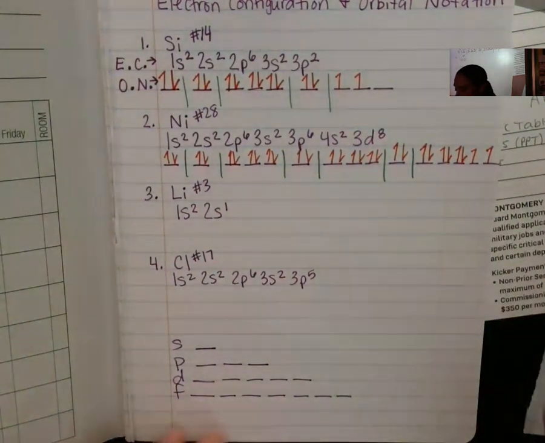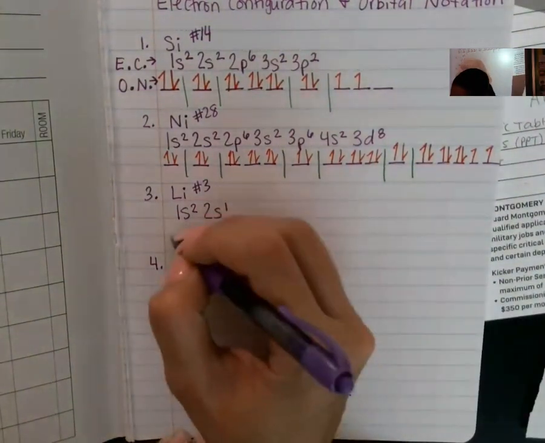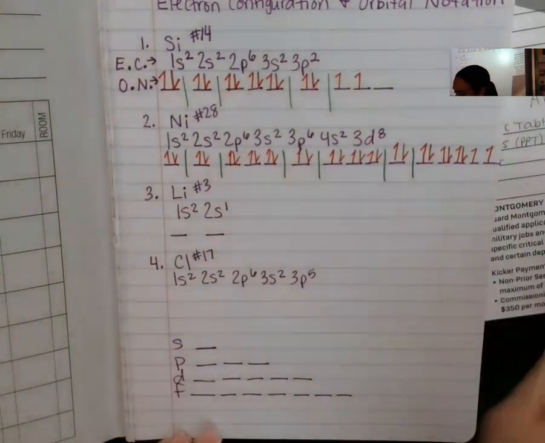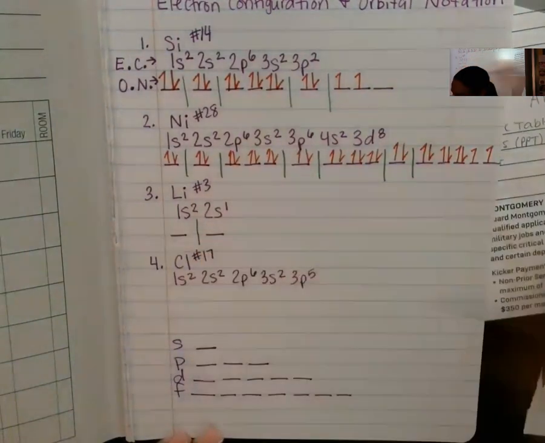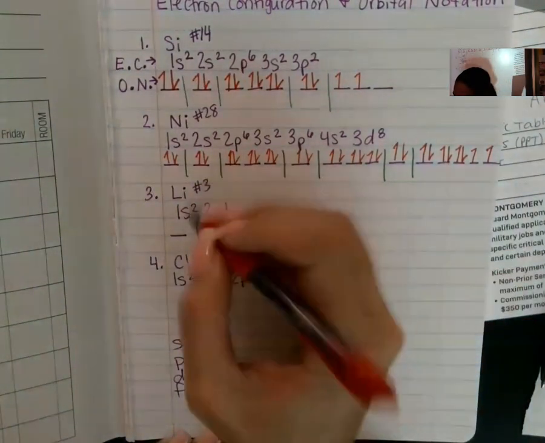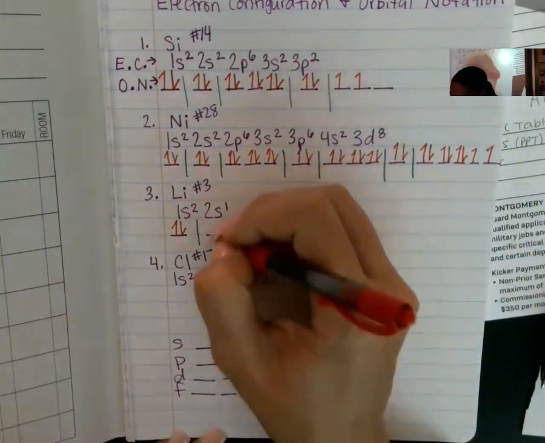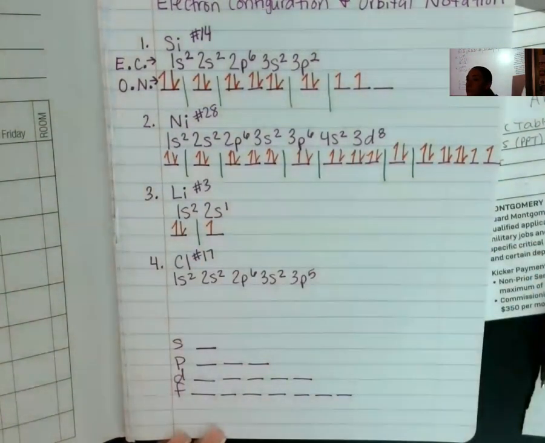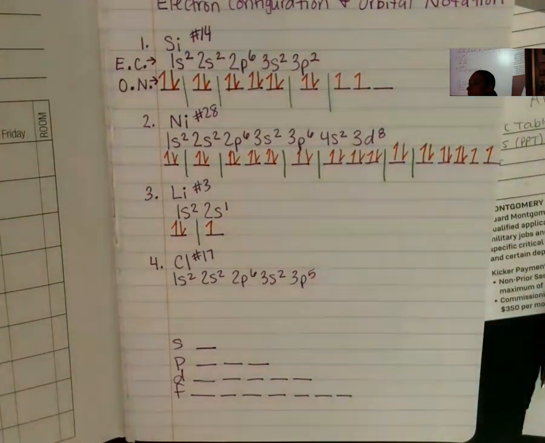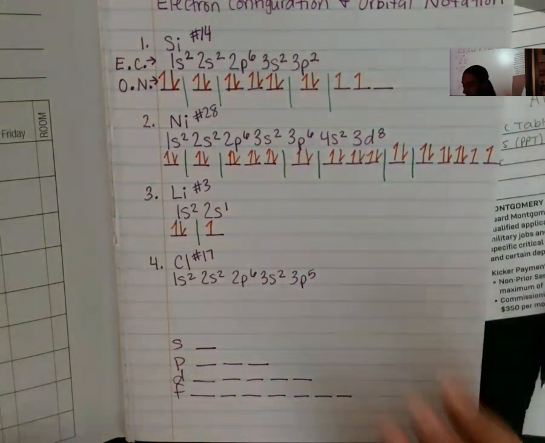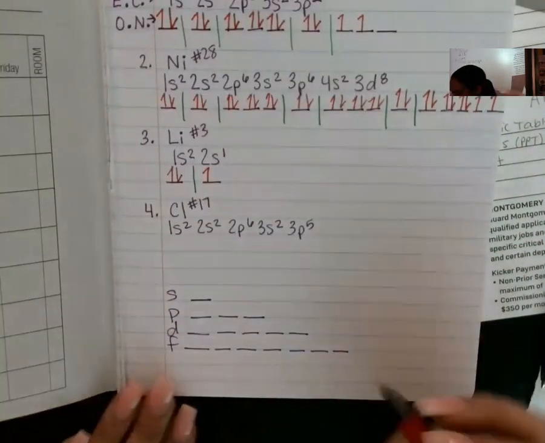Okay, let's check it out. S, 1 space, S, 1 space. And then I've got 2 electrons here, 1 going up and 1 going down, and 1 electron here, just 1 going up. How'd you guys do? Okay, good.